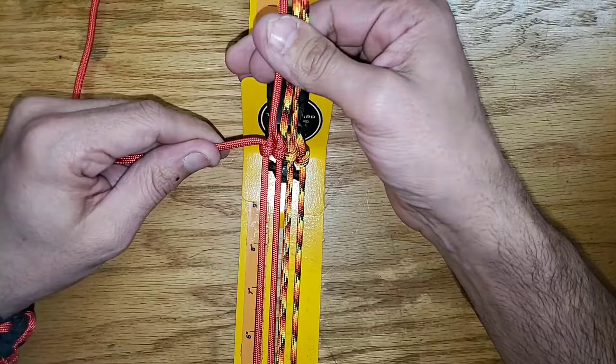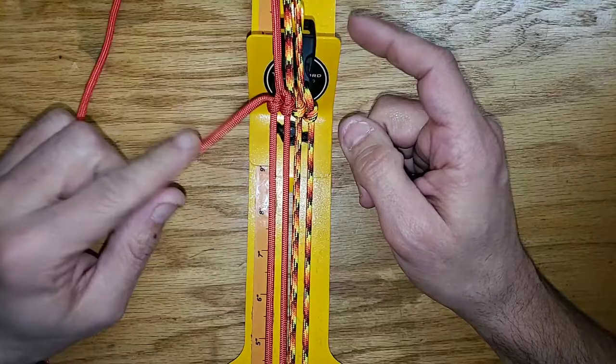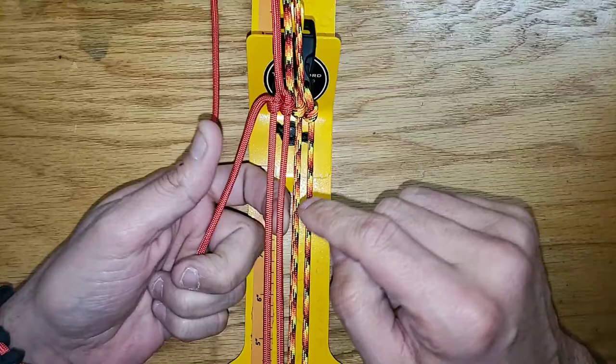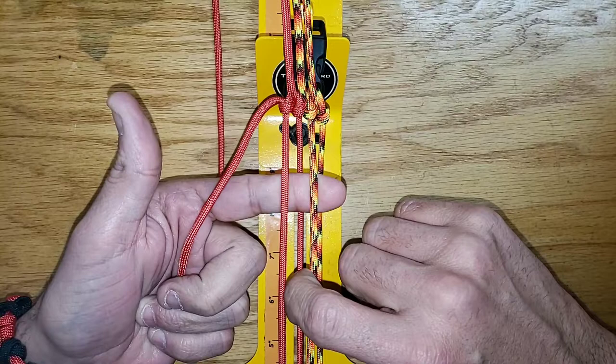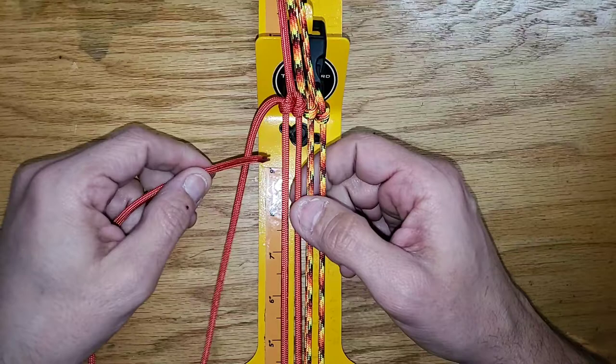All right. Now, first, you're going to take the cord that's always this one here, and you're going to take that under, over, under, and over, like this. You're going to go under cords 1 and 3, and above cords 2 and 4. This will be the guiding line for the pattern.